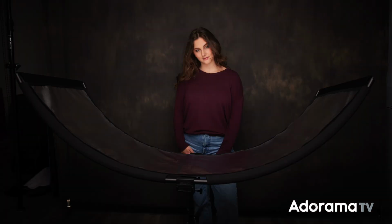Now with just the one light, you can see the shadows under her eyes, nose, and chin. It's not really the best looking light, and Emily deserves better. So I then added in the Eyelighter to give me a traditional clamshell look. That's light above and below like an open clamshell.